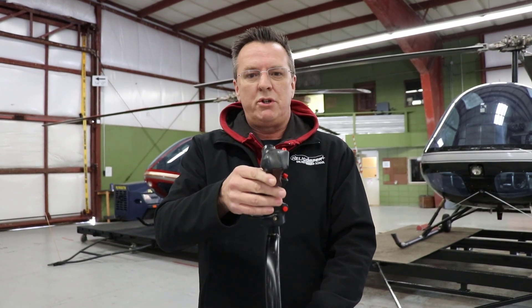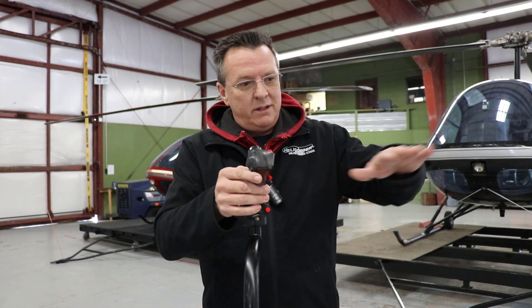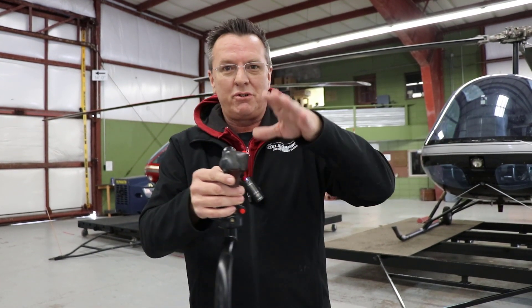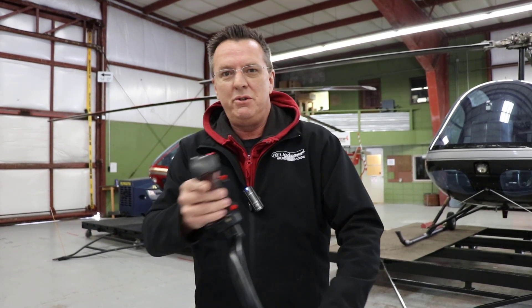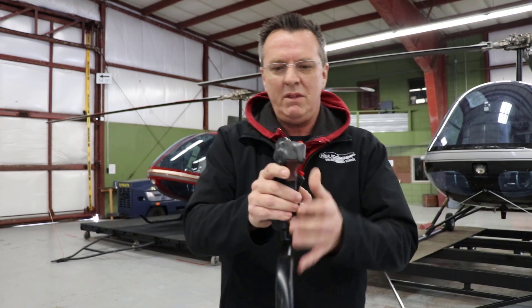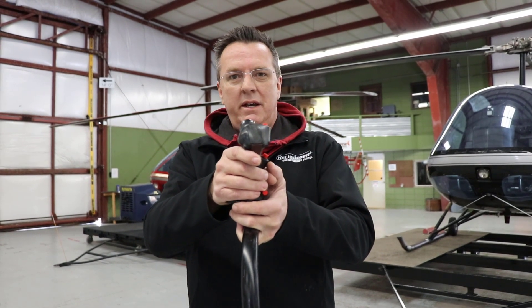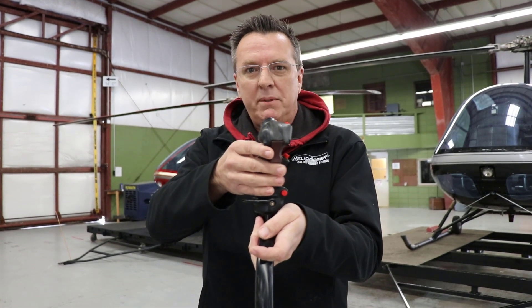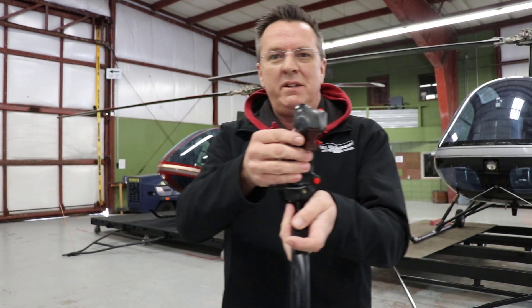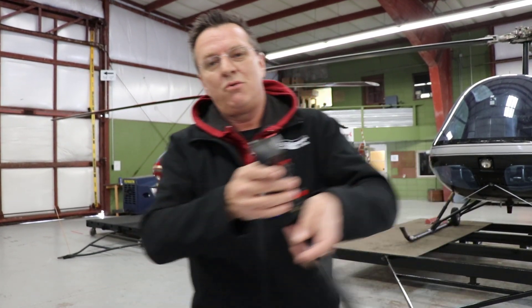What gets people into trouble most is when you start doing this — pendular effect, pendular action. When you start wobbling the helicopter around, pretty soon you're doing that number. To describe this: let's say you're in a hover, you have it going kind of decent, and the helicopter starts going to the right. You're going to have to counteract that with a little bit of pressure opposite. What happens is, the helicopter is going to the right, the student pushes back to the left too much, so then they pull back to the right, and pretty soon you're swinging back and forth.